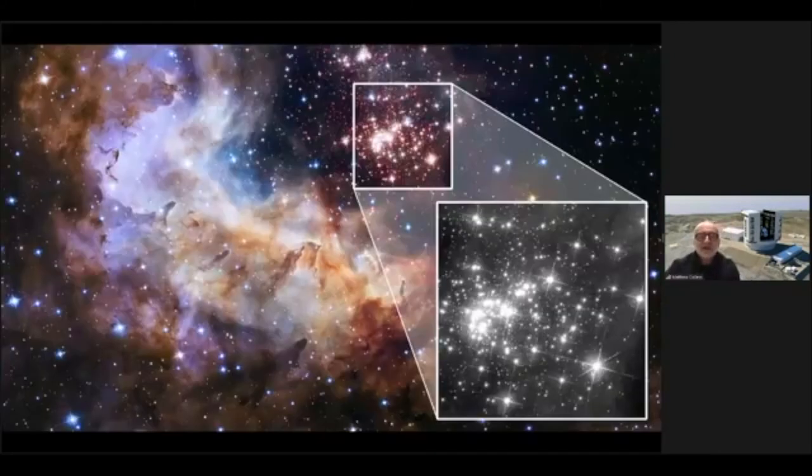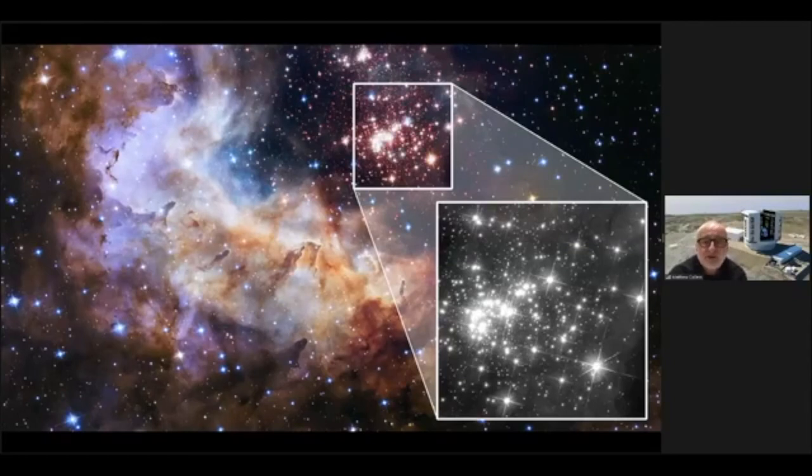What can you do with James Webb? Well, you'll be able to take some of the sharpest pictures ever. Because James Webb's not looking through the atmosphere, it can take very sharp pictures at infrared wavelengths, and it'll be used to take pictures like these of very complex regions of our galaxy, which have got lots of structure in them, many stars all crowded closely together. It'll be able to separate those out and see them individually. It'll also be able to see galaxies very far away, when the very first stars were being born in our universe more than 13 billion years ago. So it's going to be incredibly powerful when it's launched next year in 2021.